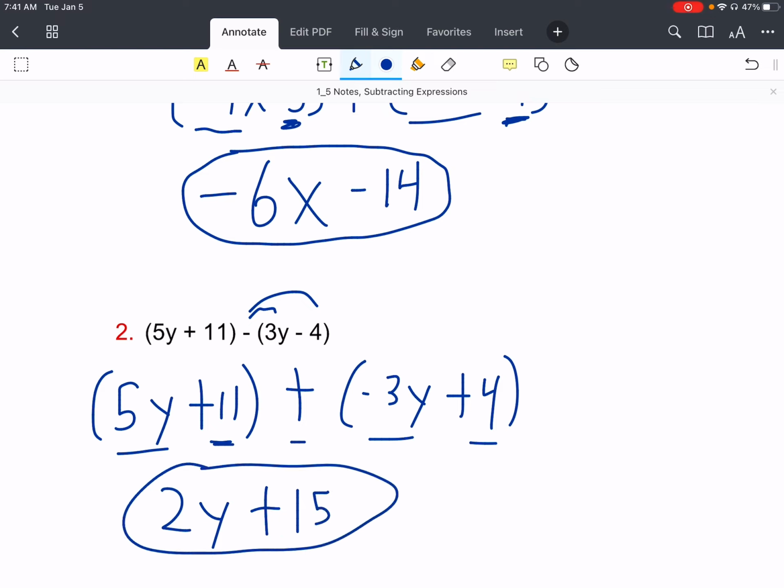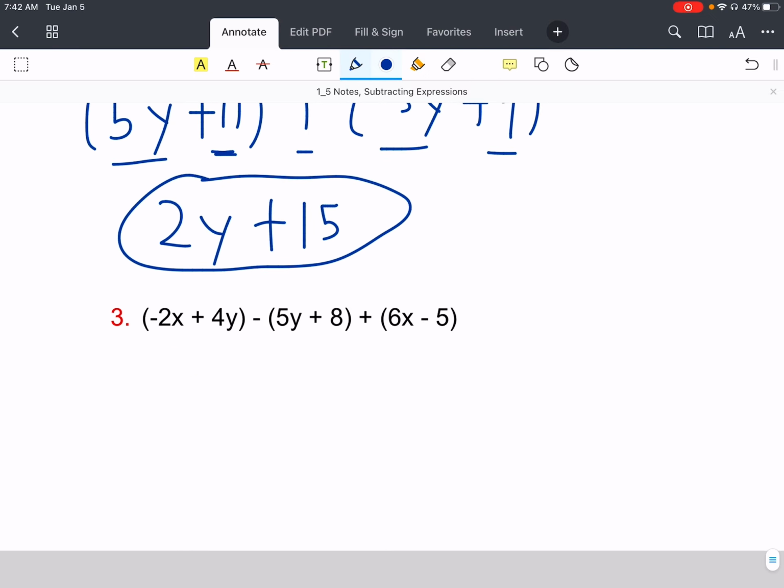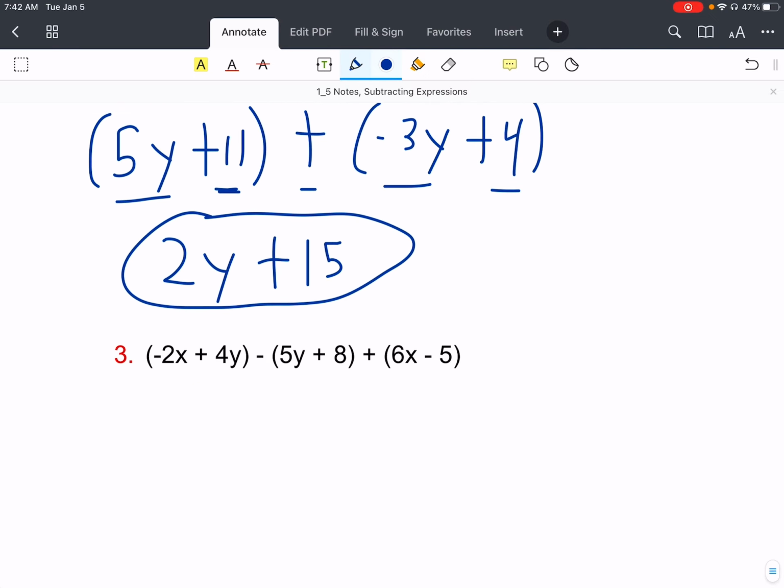So you can definitely make your steps quicker than what I have been doing, especially in example 1, but it's so easy to make a mistake with positives and negatives if you're trying to do everything in your head. So if you take the time to write an extra step and stay organized, then come quiz day, you're going to have a lot smaller chance of making a mistake. Okay, last example, because your assignment's a little longer than usual.